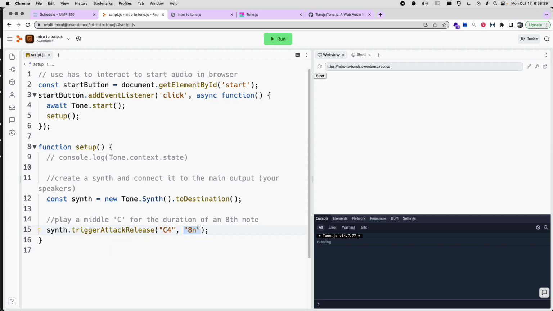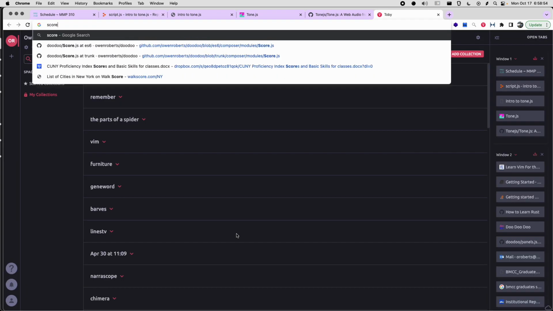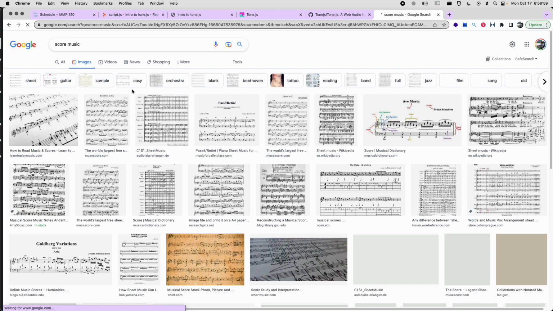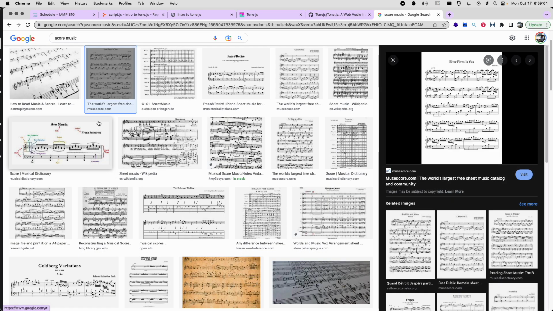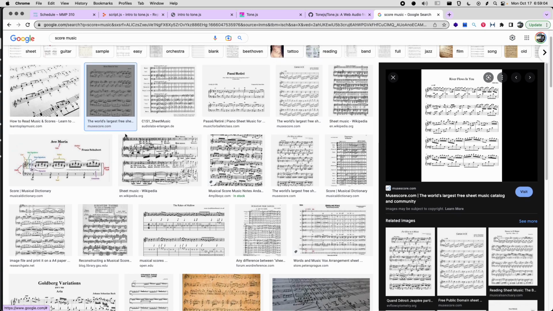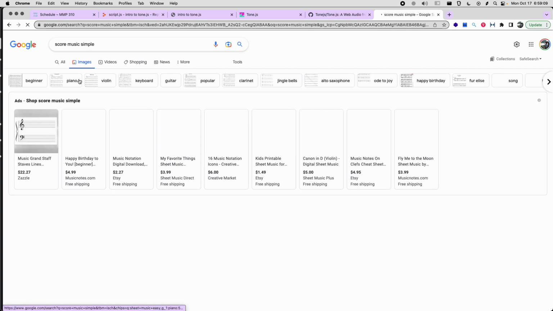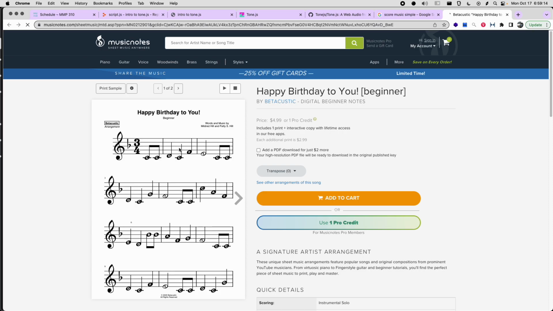So if you're familiar with how music is written, usually music is written in blocks of 4 by 4 meter. Let's actually look up a score real quick. I'm just going to look up a music score. Let's see. What's a good example? I want something simple. I have simple stuff in my notebook. I can show maybe.